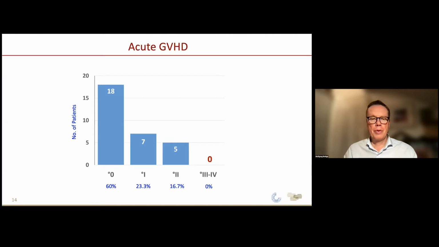Acute GVHD was very low. We did not observe any grade 3 to 4 GVHD in this trial. We observed a moderate grade 2 GVHD, mainly confined to a flare of skin GVHD, which was very controllable with a short course of steroid in 17% of the patients, so just 5 patients. There were some grade 1 GVHD, which was also a little rash, mainly with engraftment, which we did not treat at all. So only 5 patients really had a short course of steroid for treatment of skin GVHD.